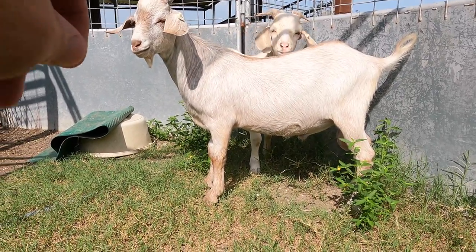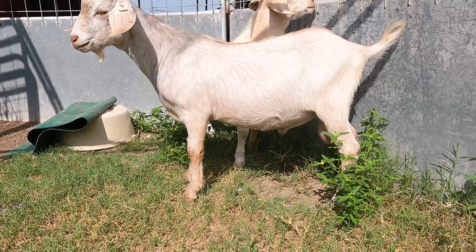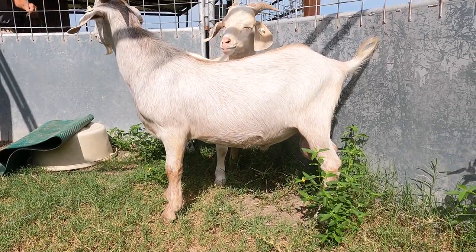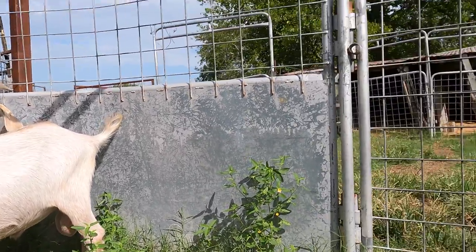Check out the chest on this buck kid — he's long, he's got good bone to him, he's gonna make a nice herd sire. These bucks are only about five months old and they just hit a growth spurt here recently, really sprouting out looking good. We're going to keep them for a couple more weeks and then they're heading off to their new home.